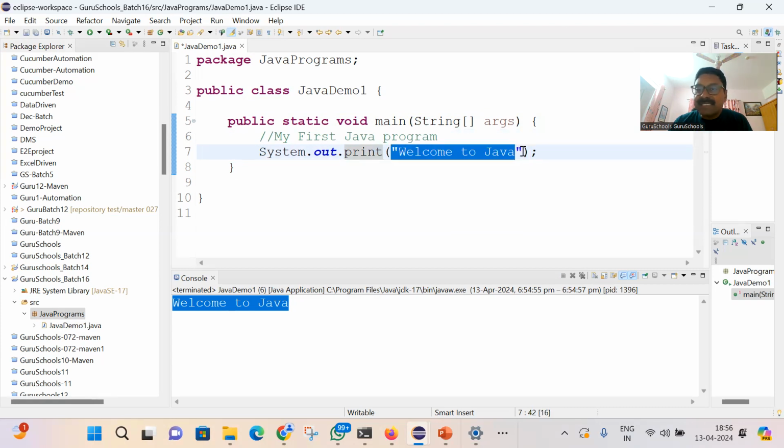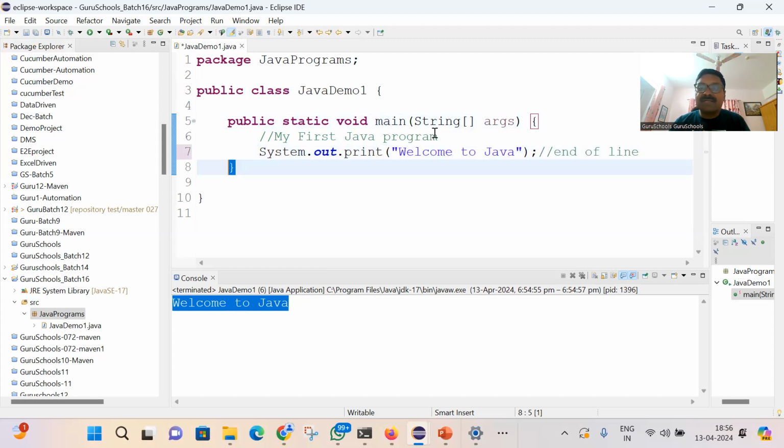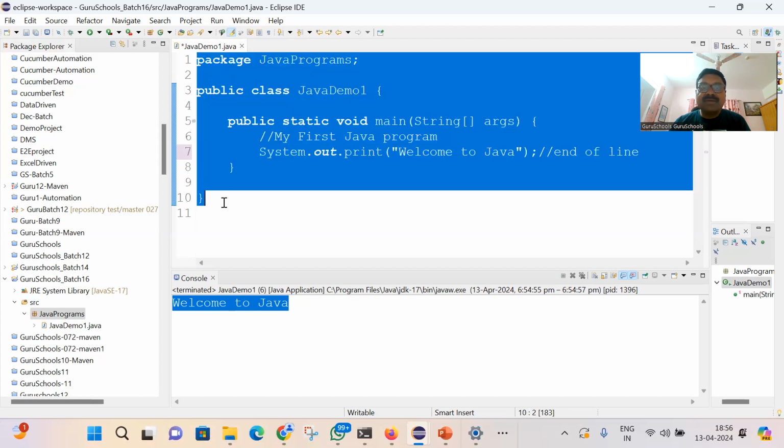That is the syntax in Java: closing, opening, closing the brackets and ending with a semicolon. End of line is semicolon. Then you close the braces for this and for the opening curly braces. So syntactically you are correct.